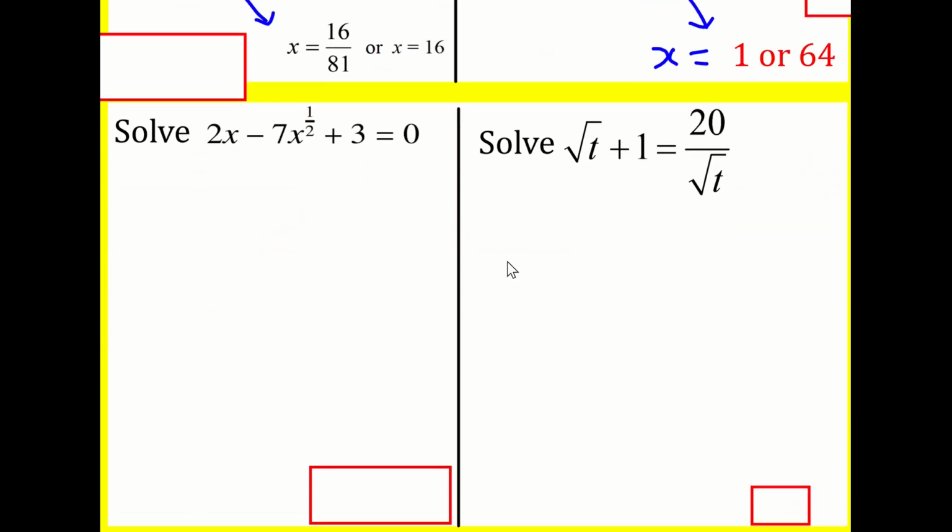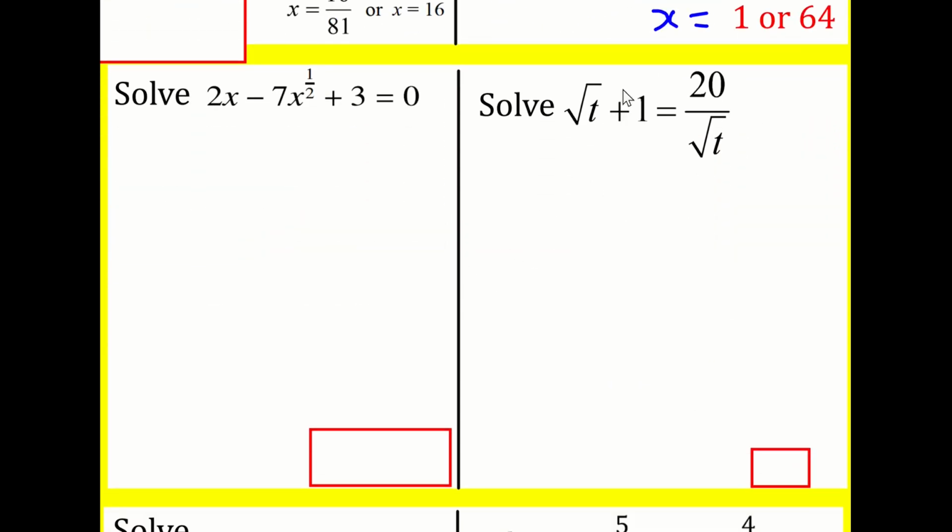Okay, try these next to yourselves to get a little bit sneakier now. If you're unsure, I'll start you off with this one. Actually, this is a hidden quadratic in terms of x to the half. Let t equal x to the half, because when you then square it, you'll get back to x. And here we need to do a bit of rearranging first, so I will come back to that one.